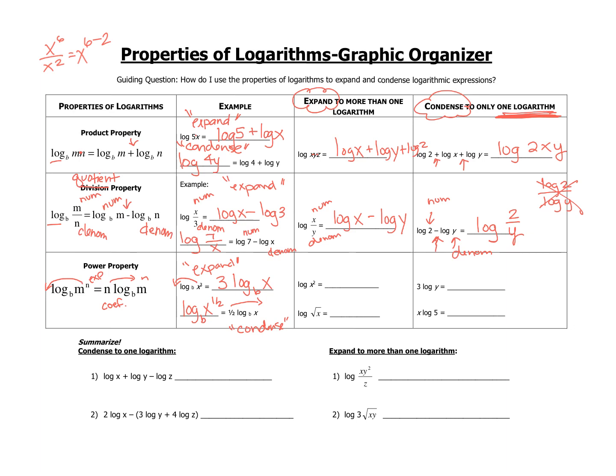So let's take a look at this first problem. If I want to expand this, that means I'm going to drop the 2 down in front and make this even longer. So the 2 will be a coefficient, 2 log x. Now when I first look at this one, I don't really see my exponent. Let's rewrite the square root as x to the 1/2. Now I have an exponent I can drop in front with my power property, and this becomes 1/2 log of x when I expand it.